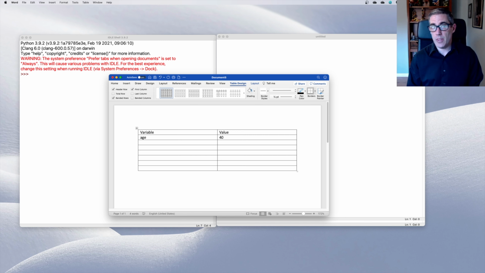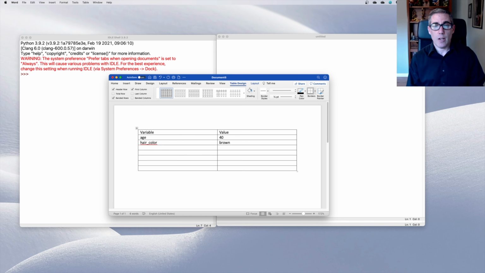Now, there's all these other places to store variables, and there's really an almost limitless number of places that you can store variables. But you have to have a name to store a variable. I can't put a 50 here and have that work. It needs to have a name there. So that is age, and this is another variable, and this could be something like hair color, or we could do hair_color, and this would be brown. So these are different ways of storing variables.